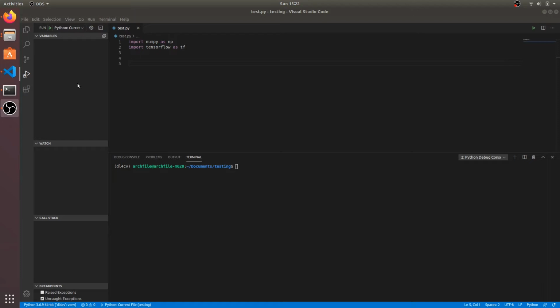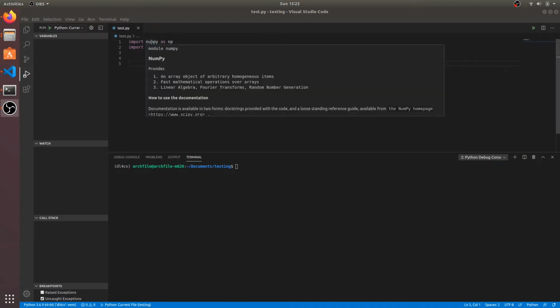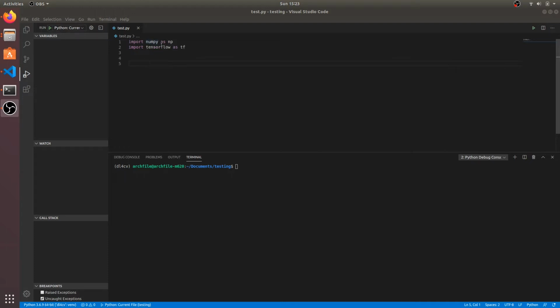Let's start off with importing Numpy and TensorFlow. Excuse me while I'm drinking my coffee as I do this. Numpy gives you a bunch of array and mathematical operations, mostly to do with array stuff, linear algebra, and transformations. It's commonly used in machine learning and computer vision applications. You wouldn't be surprised to see that in nearly all of them. TensorFlow we tested in the last video. We made sure that works.